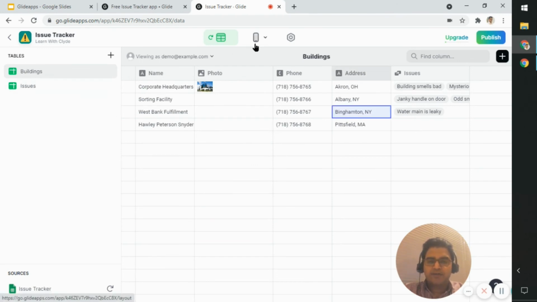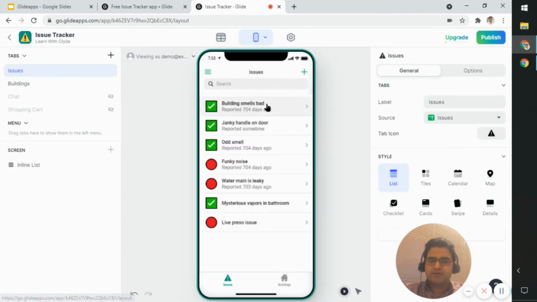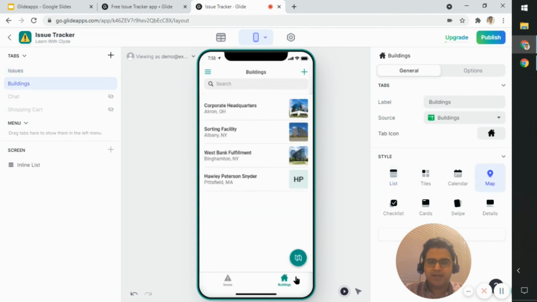Now if I click on the second icon here to go back to my mobile mockup, and then click on buildings, here I can see the list of buildings that have been pulled from the buildings sheet of my spreadsheet.